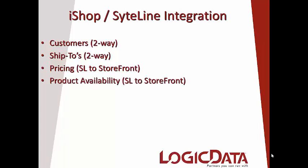Product availability is either through the APS engine, if you're using that, or simply by doing an availability promise for inventory. So we look at what's been promised, what's already on hand, and what's available. And if the item is not available to ship, we look at your standard lead time for that item and tell the customer that that's when it will ship. As I mentioned before, credit terms are visible. If the customer is buying on credit, we allow them to upload a purchase order attached to their order with any other documentation they may need.